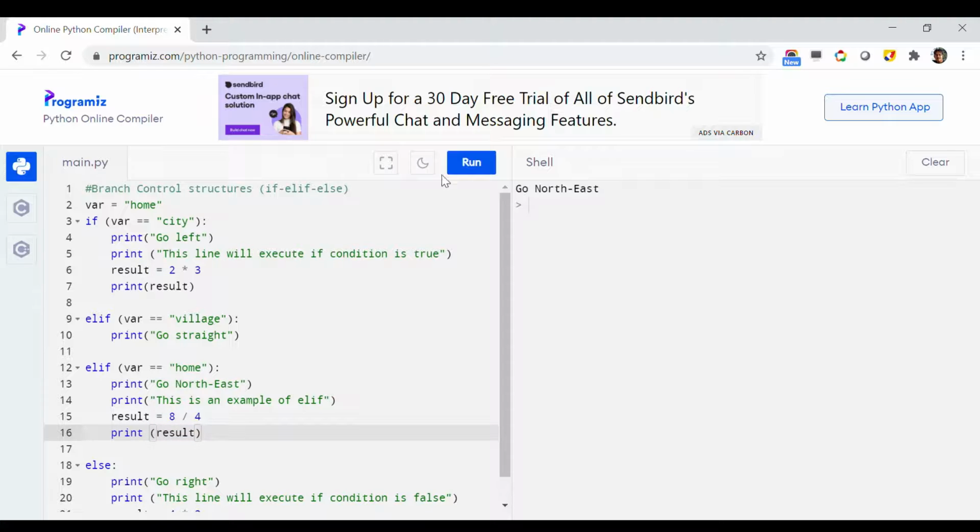Let's see whether it prints all the lines or not. As you can see, first go northeast, then this is an example of elif, and then it is printing 2 for the result.